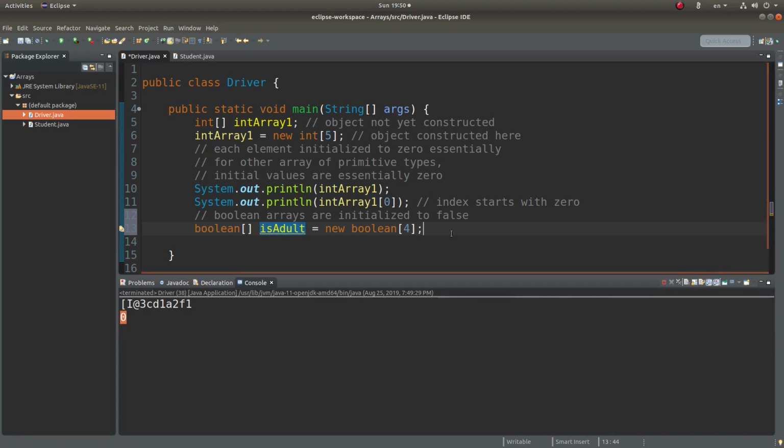So I'm going to store the condition of some students coming from my school, for example. So I would like to check whether each student is already an adult or not.